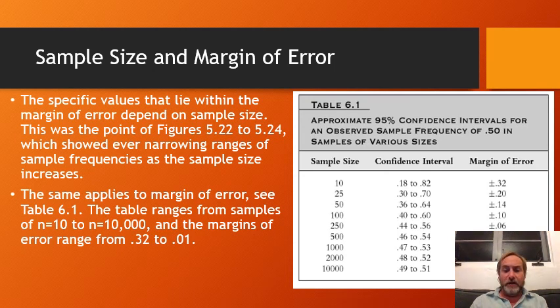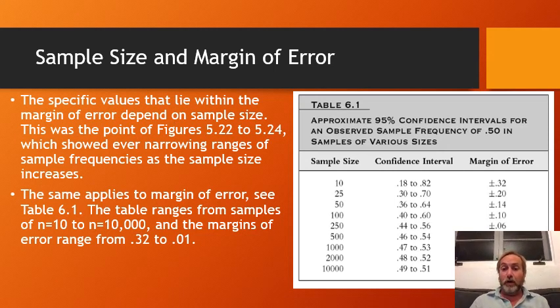So we can see here on this chart, we stopped at about samples of 4 and 5, and then we just showed you the distributions you'd get for up to 500. So this table goes up to 10,000, and you can see here, supposing that we're talking about a sample frequency of 0.5, which is obviously the sample frequency you actually get in any given sample could vary widely. We're just using 0.5 as an example.